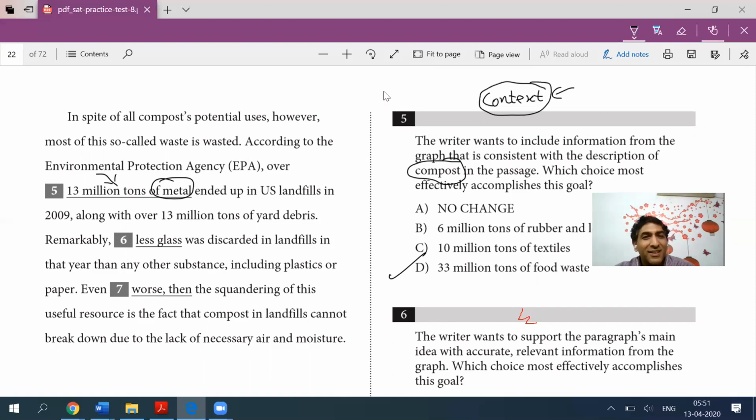This was a little tricky, I would say, because it's tempting to go with the option which is there. That's what I was thinking. But then when I looked at all the other options, I found that this was more related to context than everything else. Great. So let's go to the next question.